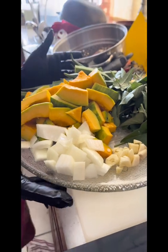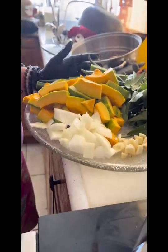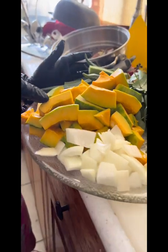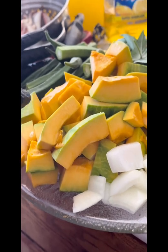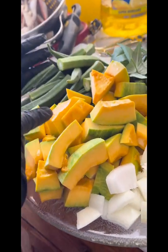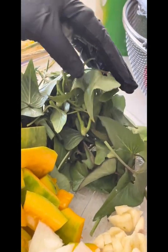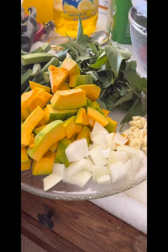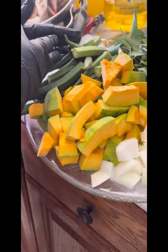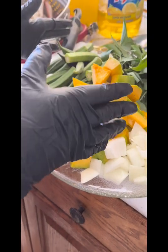So, these are our ingredients for vegetables. We have garlic, onion, calabaza. It's squash, but here, it's tagged as cabocha. I don't know. Okra. And then, sweet potato leaves, talbos ng kamote from our backyard. So, I switched the string beans with okra because nobody really eats string beans in the house. And I love okra. So we'll have these ingredients.